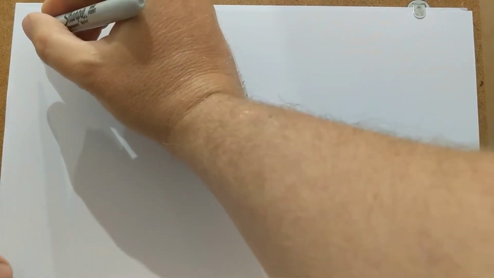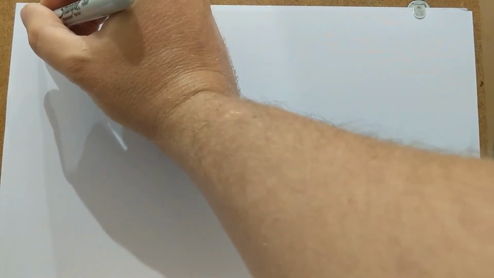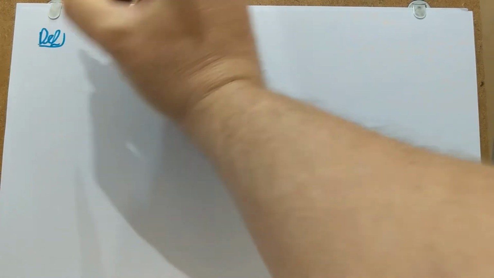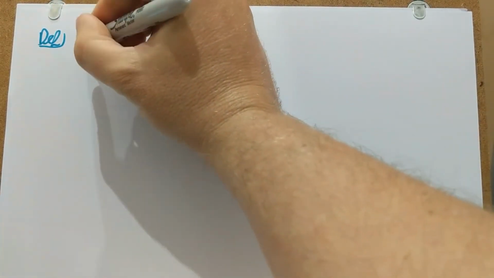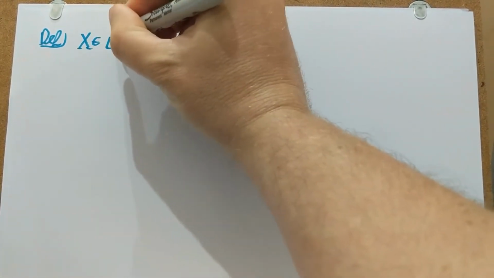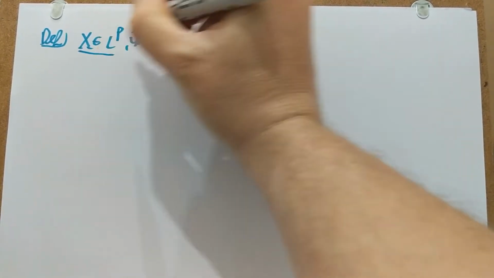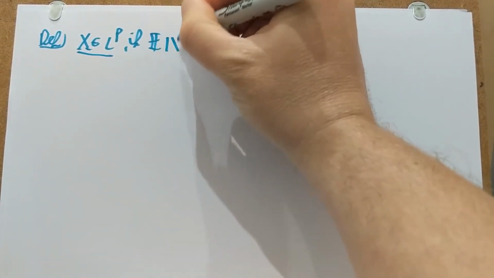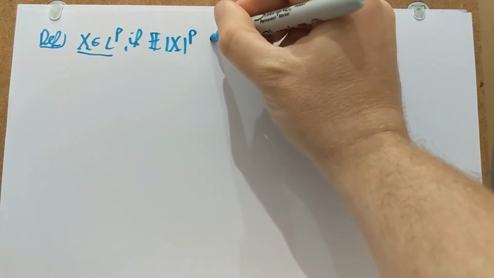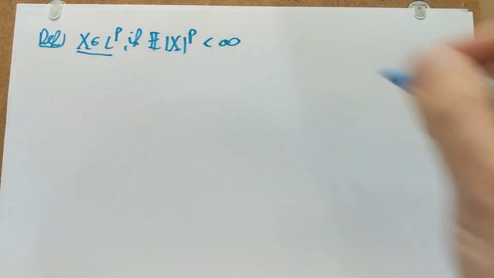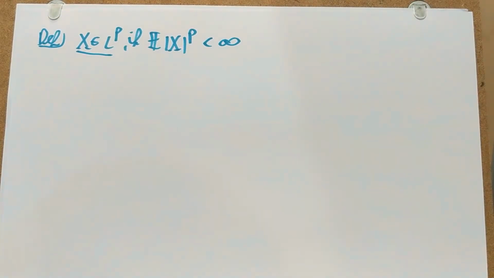I will now tell you how to use the upcrossings to prove Doob's forward convergence theorem. Before I do that, I'd like to remind you and tell you about some notation I'm going to use. So the random variable X is in L^p if the expectation of the p-th power of the modulus is finite. As usual, this is the p-th power of the modulus under the expectation, and not the other way around.